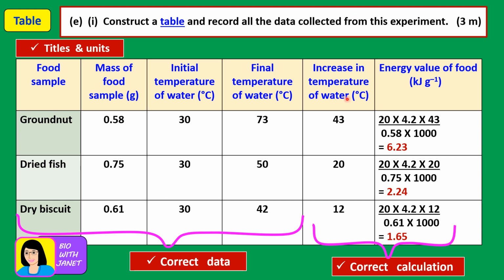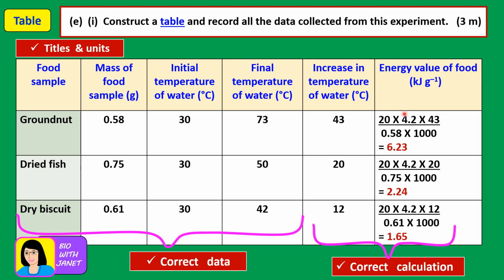Now in your Amali exam, the practical exam, you may not need to find the energy value for so many food samples. Okay, so it may be only 2 food samples, for example. All right, or they may modify the question somewhat. All right, so here our main RV is the energy value of food, but the sub RV is the increase in the temperature of the water after the food sample is burnt. All right, so don't confuse that with other experiments.